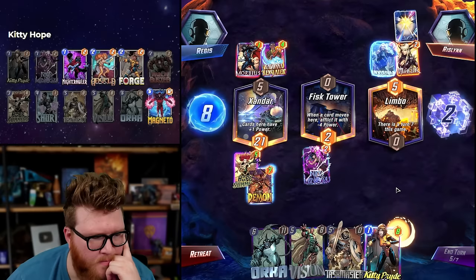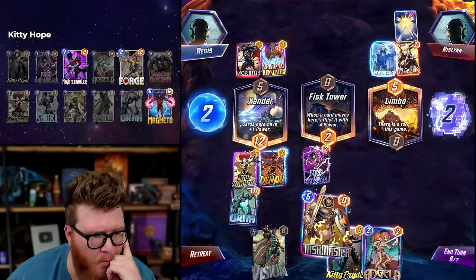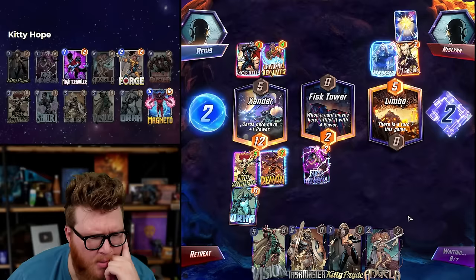Yeah, so I guess we go Orca. I think we wait, right? Because we want a Taskmaster. And then next turn is a 22 power Taskmaster plus a Kitty Pryde. Plus, actually, I can maybe play a 2-drop. Oh, we're going to have 8. Yeah, and Angela as well.